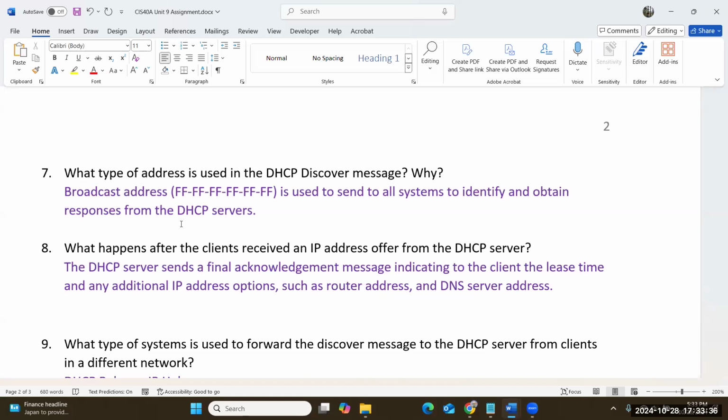You would see some form of messages. So in the final acknowledgement, it basically summarizes the lease information of the IP address. Who gives it, right? How it's going to route the traffic, how it gets there, and also the domain structure or the DNS information, because that's the domain that you belong to. So the server sends that final acknowledgement to the client system.